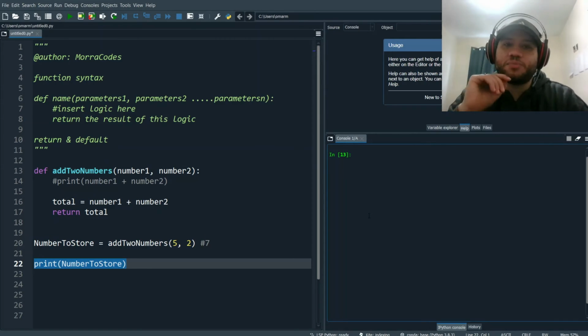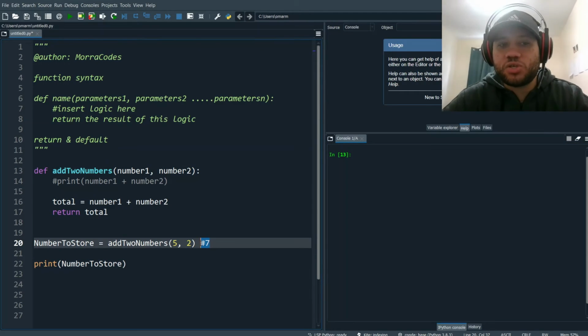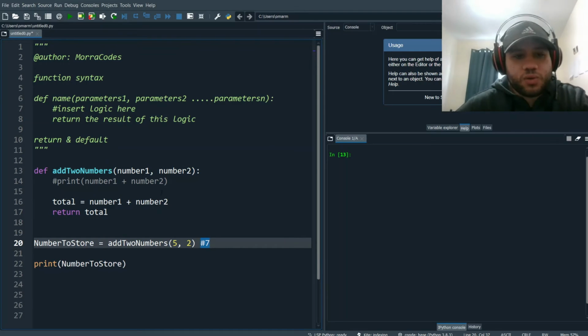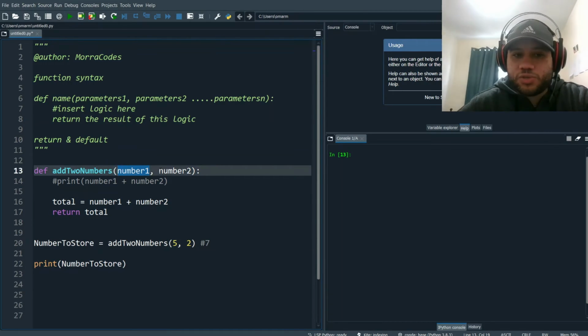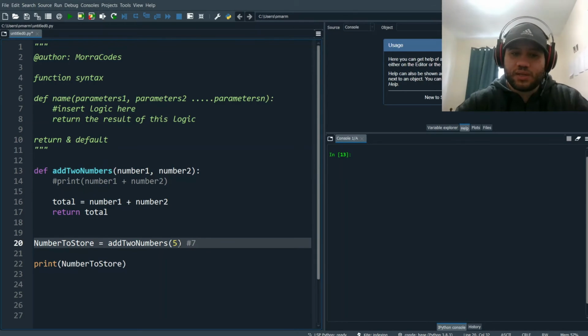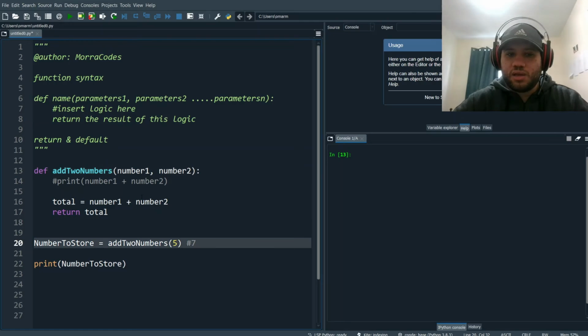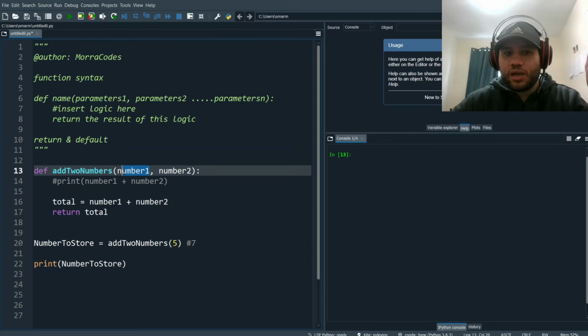Now let's have a look at something called the default value. The default value is basically what happens if I don't pass anything to the function, and the function has parameters. So I have parameter number 1 and parameter number 2. I'm going to say I'm going to pass number 5 and 2, but what happens if I pass only 5? Well, it's going to yield an error. Okay, but I don't want an error to happen. Well, I'm going to say if nothing gets passed on other than number 1, I'm just going to make it equal to a 0.